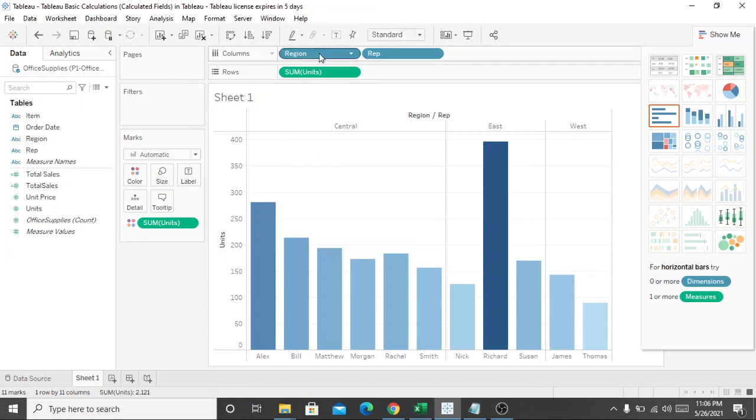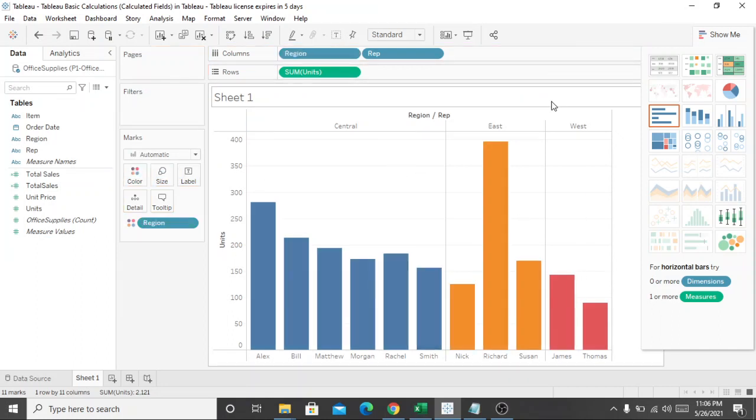So we need to just click on the regions, and then hold the control key, and then we could see the plus sign, and then we need to release it into the color box and see how beautiful it looks over here. Central has a different color, east has a different color, and west has a different color. And this is how beautifully you can do it with each and every different type of graph.